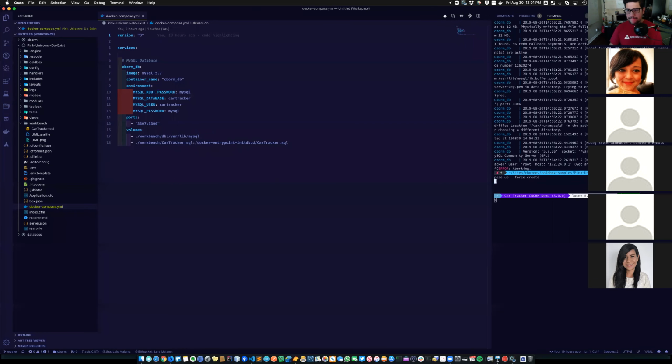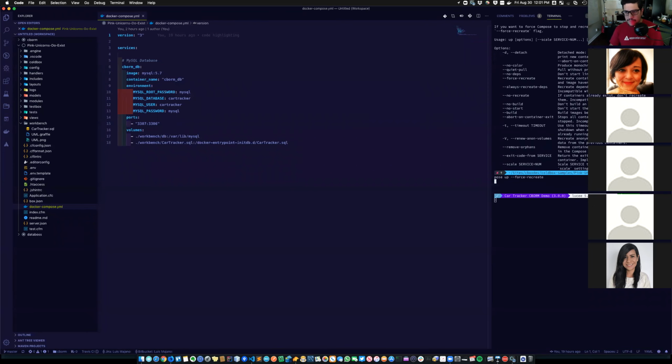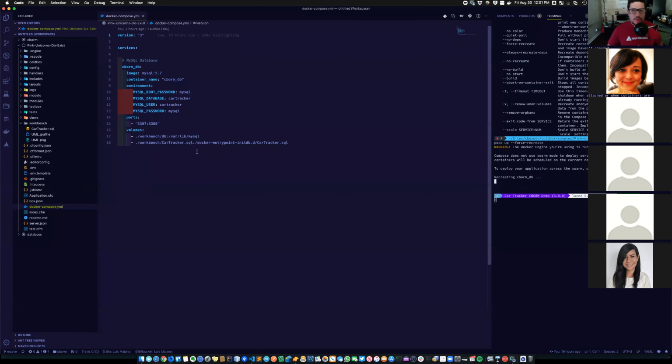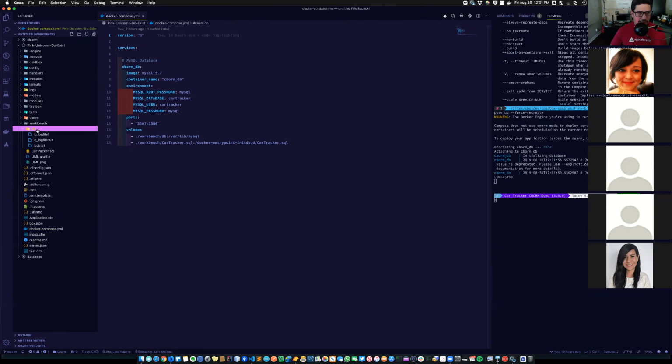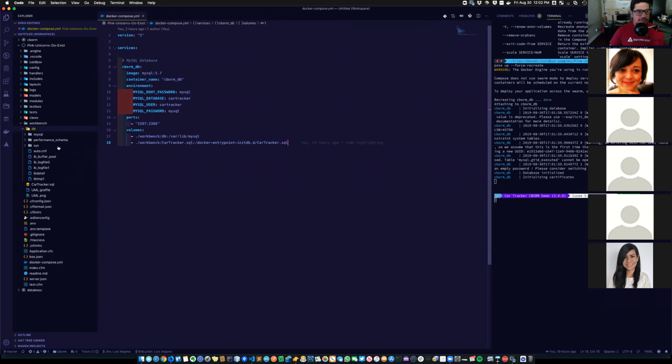Force create. Nope. It is force recreate. All right. So it will recreate the container for me because I was testing it here. You can see here that I now created the database folder. It starts deploying MySQL into my folder. Okay. And then it will read actually my card tracker SQL, and it will load it into memory.